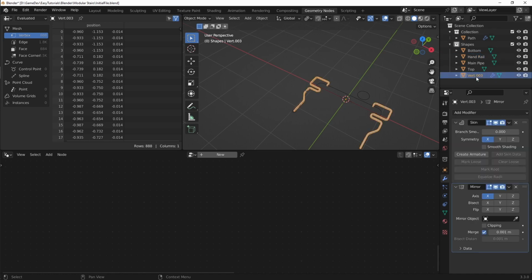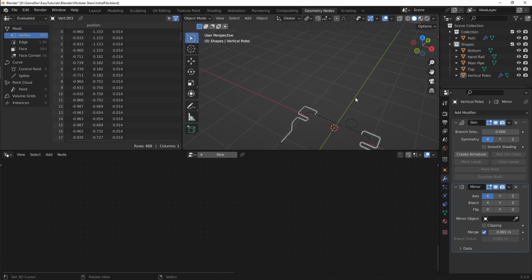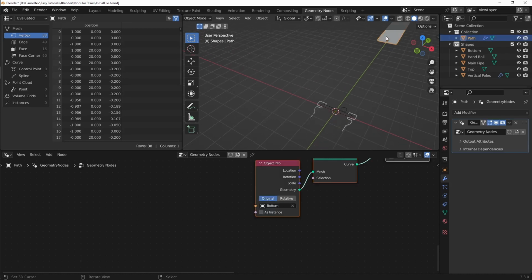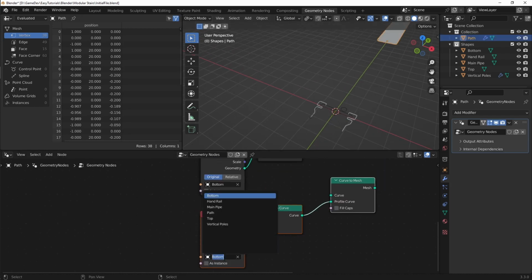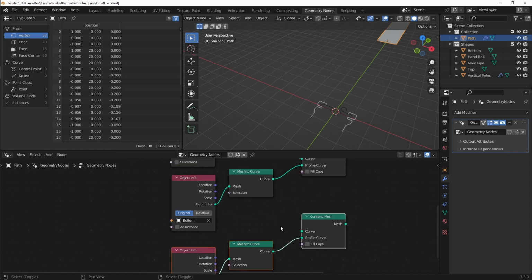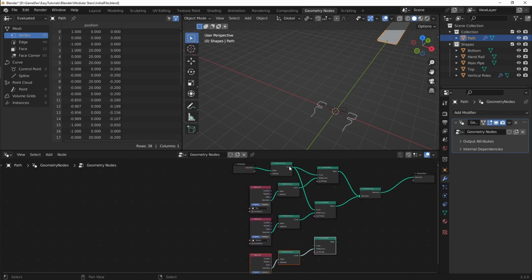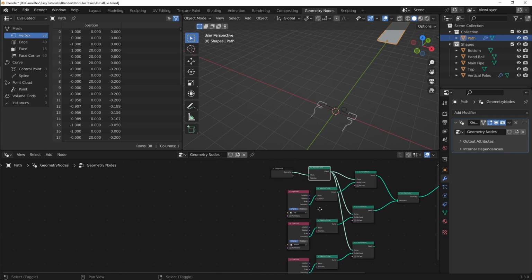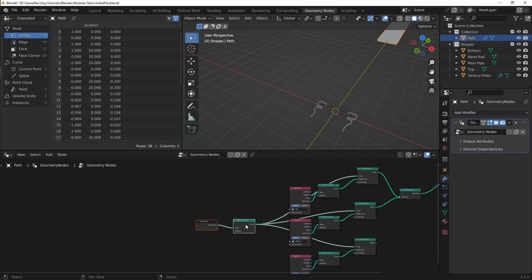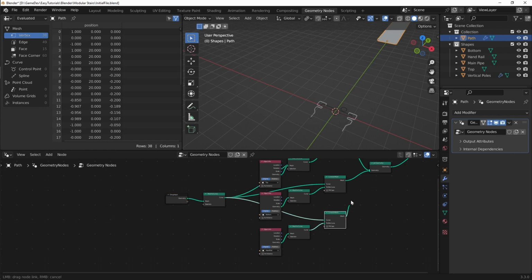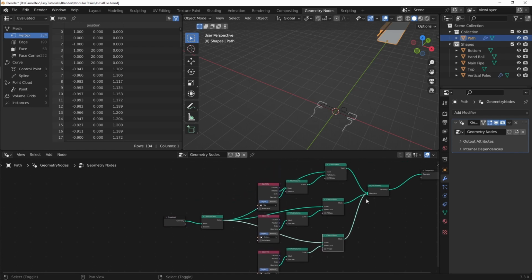And these are the vertical poles. Let's first select the handrail. Add these to the join geometry nodes.